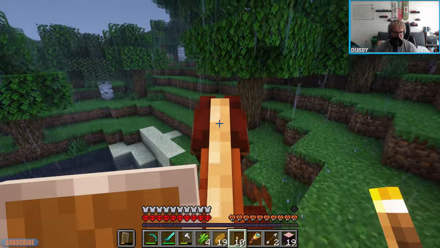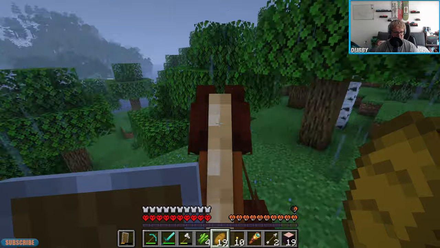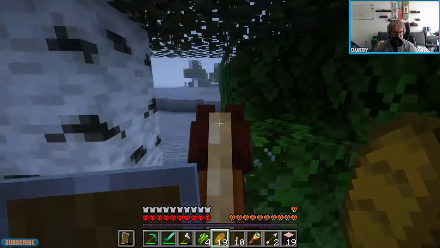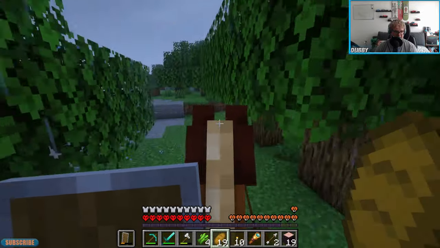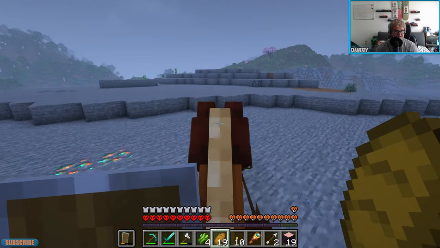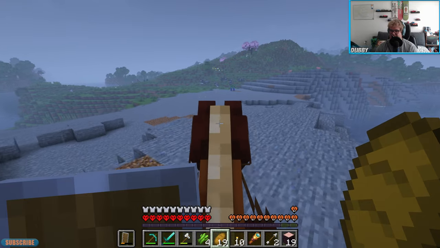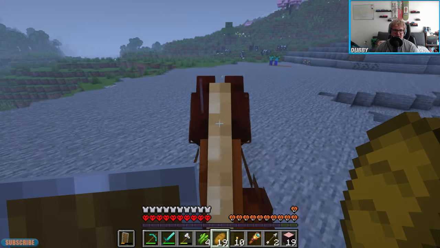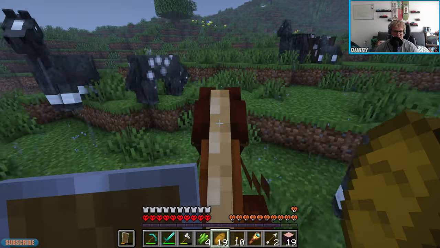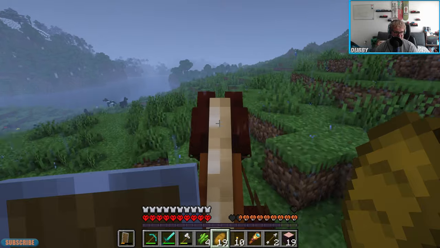Ah, crap. What was that, a witch? Oh, get away. Oh, gosh. Okay, I think they should make all leaves you should be able to get through on a horse. Hey! You shoot my horse.